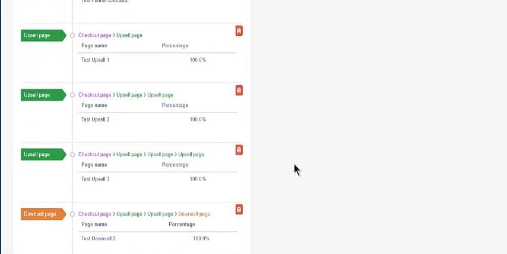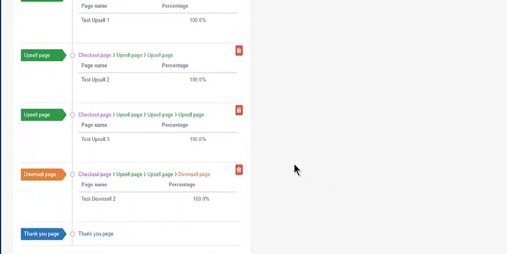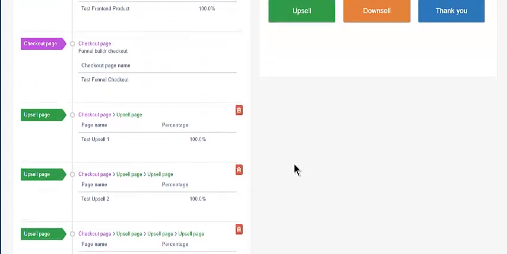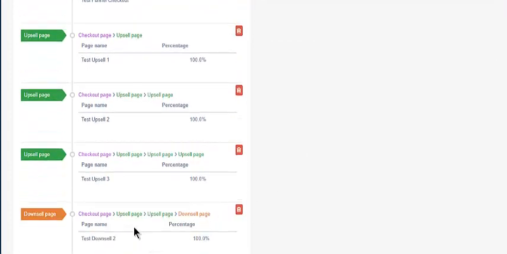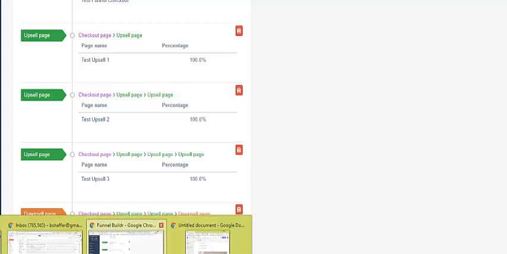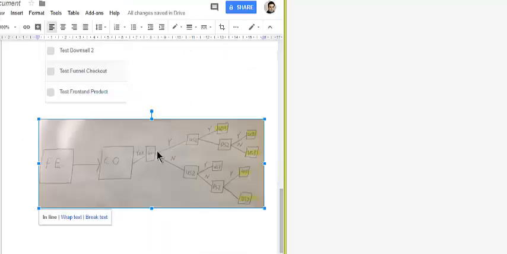Okay, and you'll see over here that it's automatically added the path yes, no. Okay, so let's just go back to the diagram. We've got yes, no. And then we can either have yes or no on downsell 2.